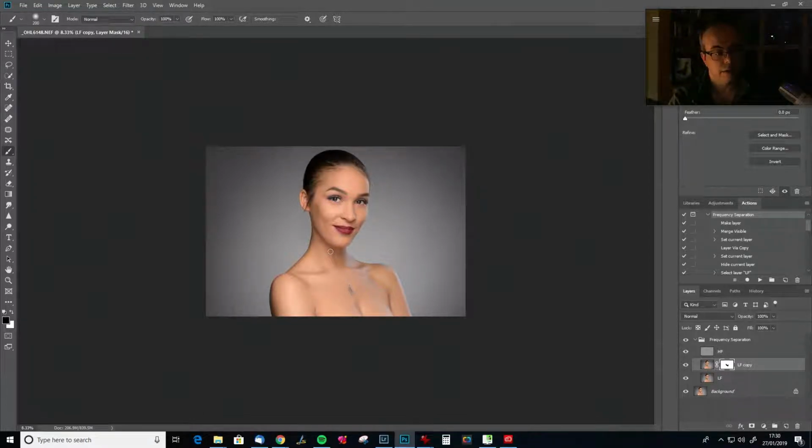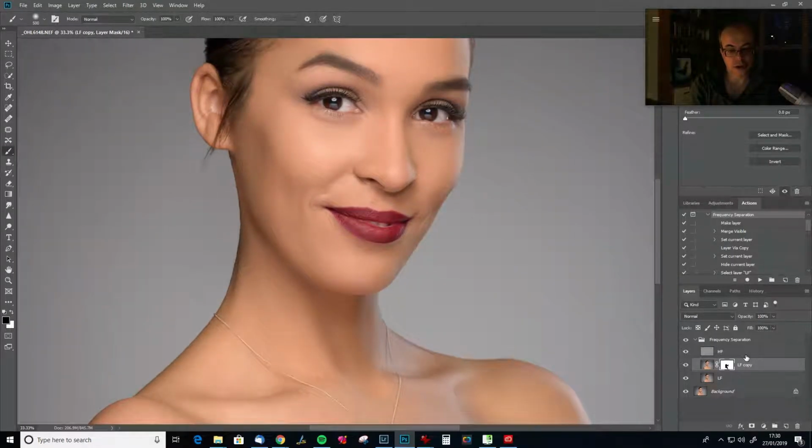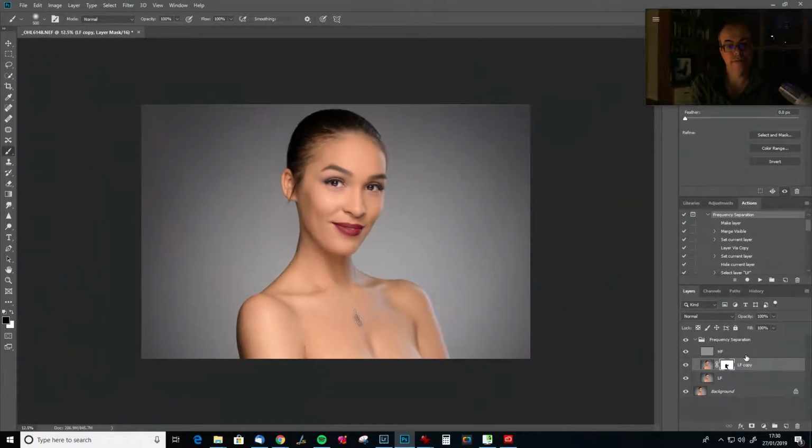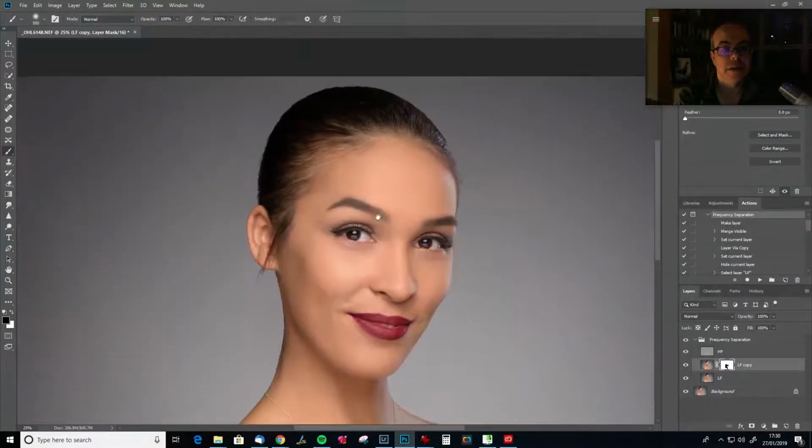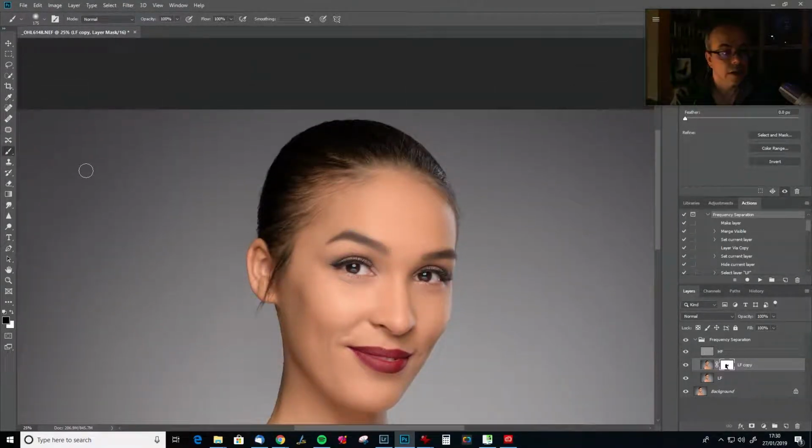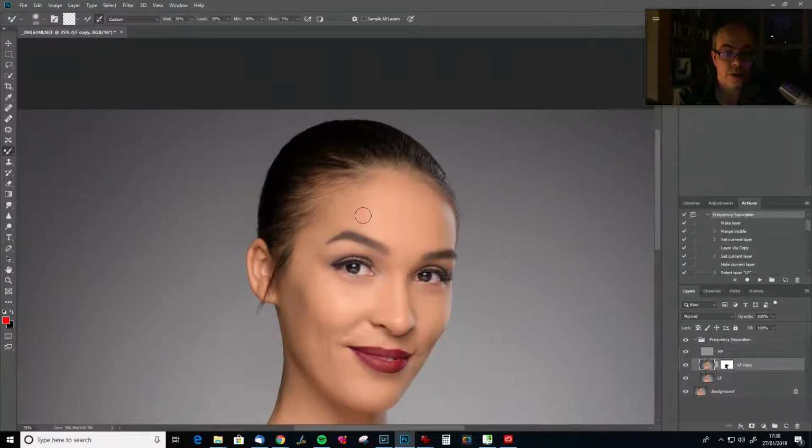In fact, I'm not too keen on this bit here, so we'll bin that off as well. Okay, apart from that, I think it's good to go. Zoom in, just make sure there's no mess at the boundary. And there's a little bit of thing up there, isn't there? Just there, which I think we can do with the mixer brush. So we'll just quickly blend those together.